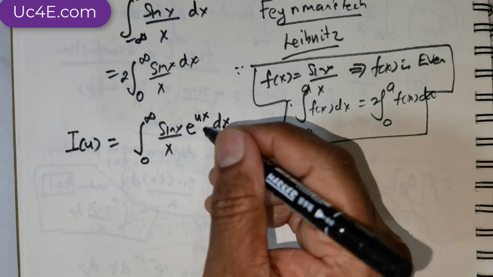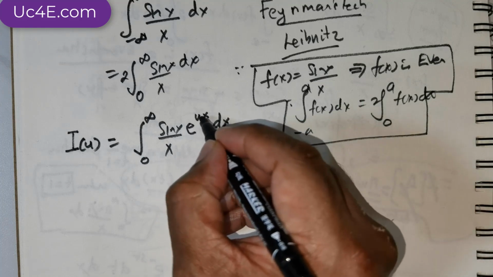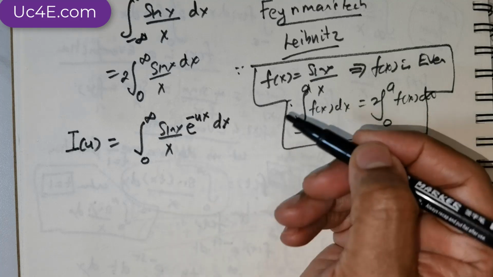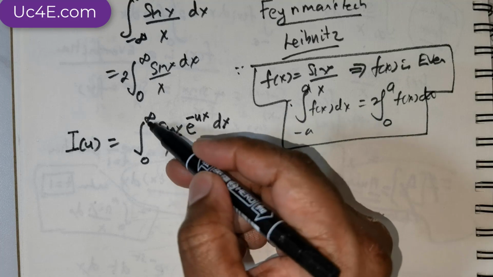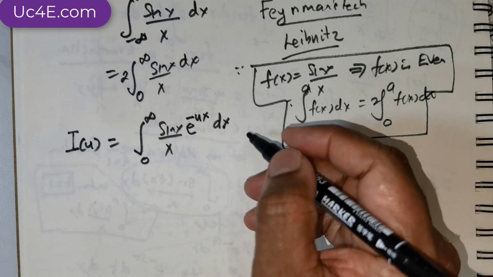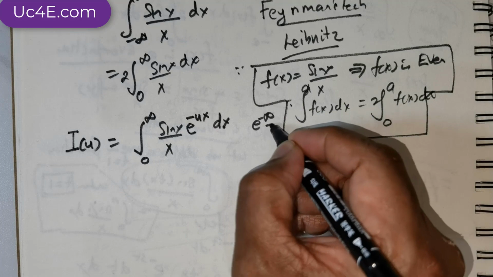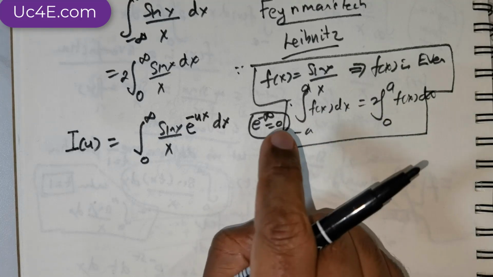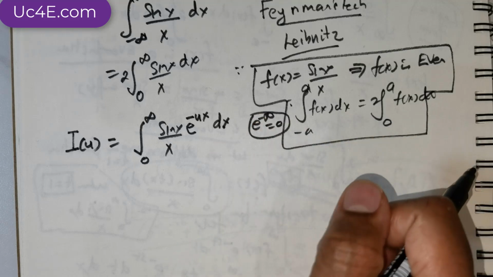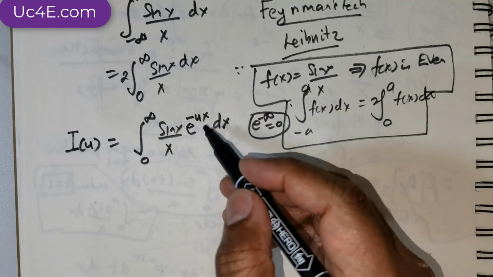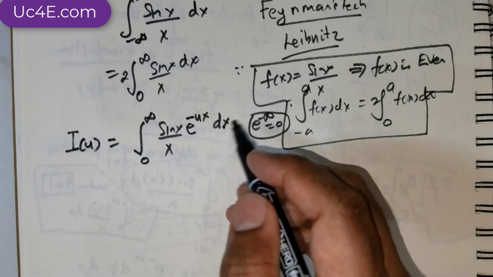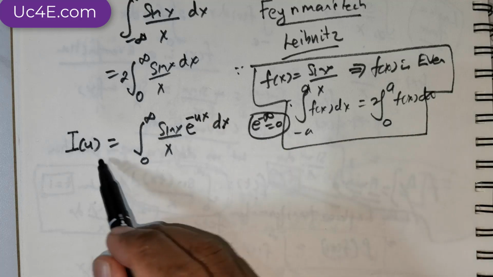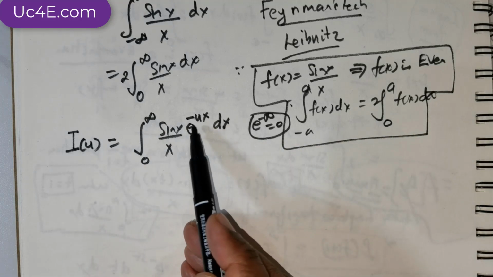Now even in the exponential function, you cannot just leave the exponent over here to be empty. In other words, it should be converted into a negative exponent. Why? Because we have a limit of infinity, and we all know e raised to the power of negative infinity will lead us to 0. So that is our objective. We want the function to terminate. And the best way to let the function gravitate towards termination is to place a negative sign. So this is a function of u.